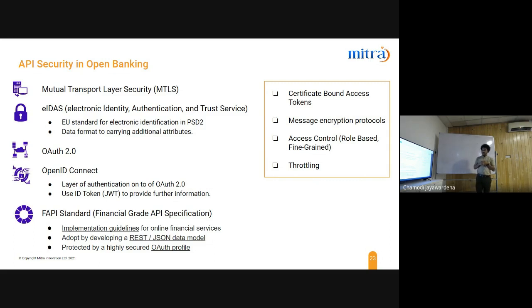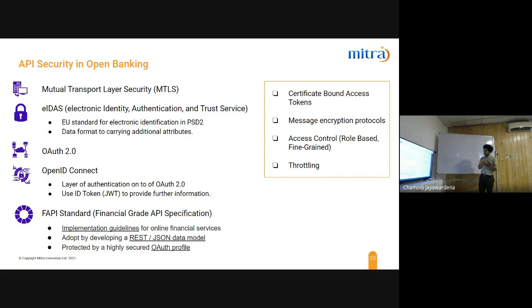And OAuth2 is the one that I'm going to discuss, a very important one. That's for the customer giving his consent for a third party to use OAuth2. And OpenID Connect is used on top of OAuth2, where the customer information will be provided to the third party on top of OAuth2. It uses the ID token, which is a JSON token, and that is another standard. That's for the financial-grade API specification standards.